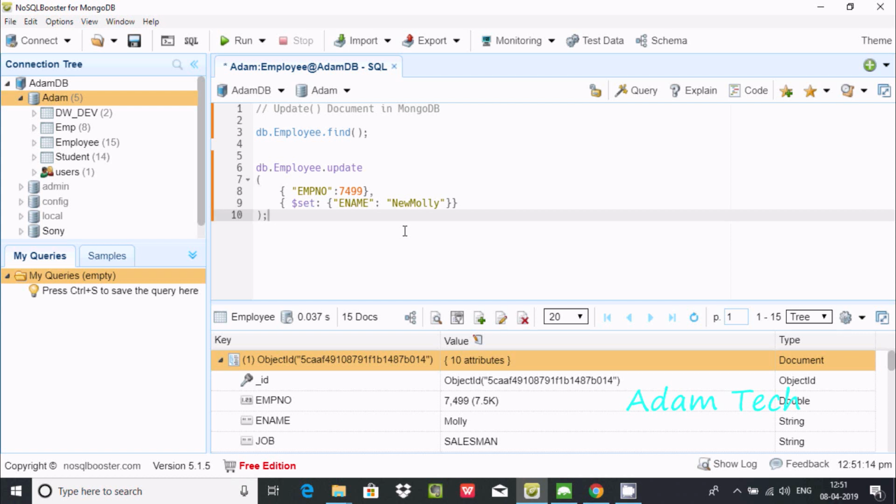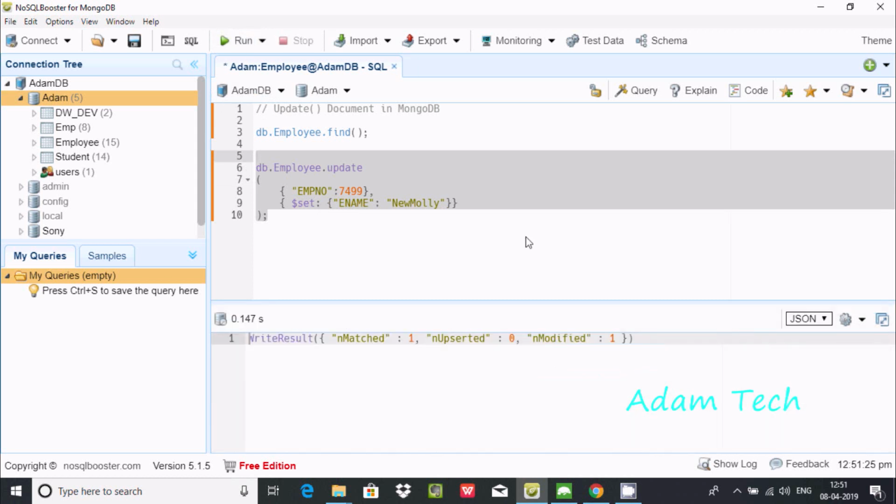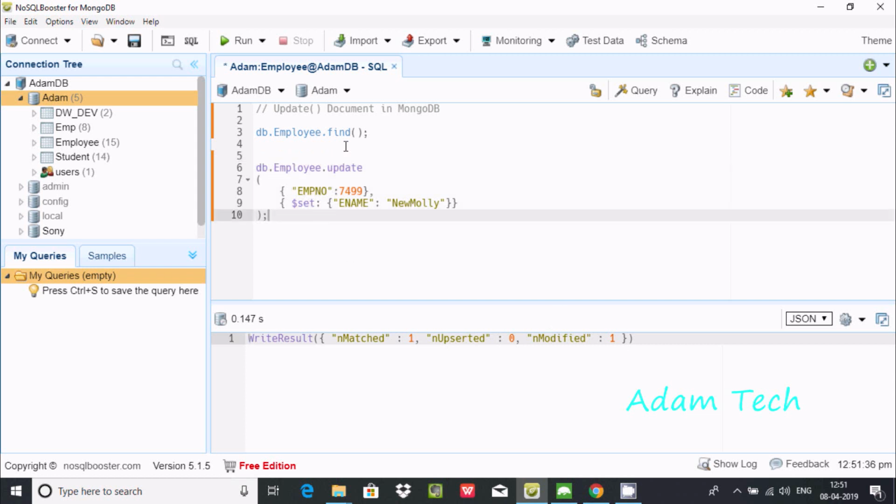If I execute this query, one ename will be updated with the name new Molly. Execute that. First it matched one and modified one, so one new Molly was added.